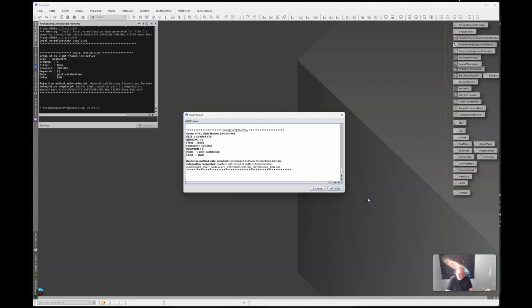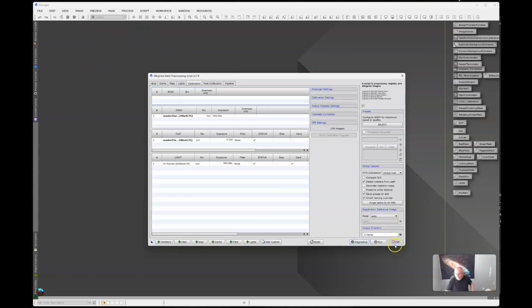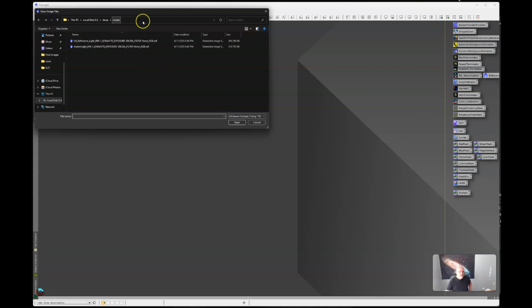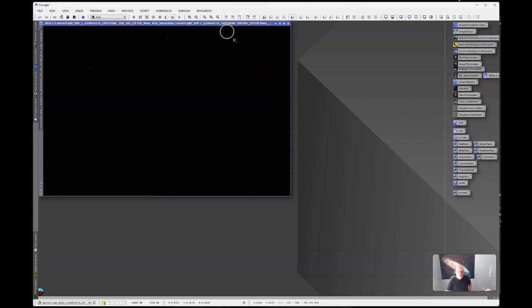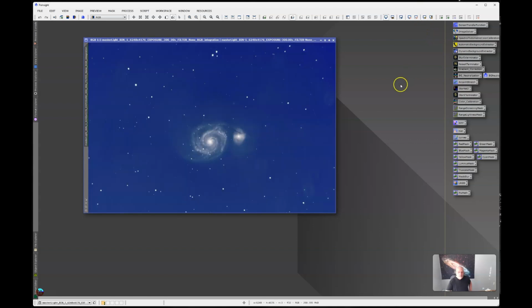So after it's done, you hit done. You don't need to save this, feel free. I just hit done. Then it'll always pop up again, again at C temp, and I just always leave it there. All my images there. So the other thing, and this is where C temp actually comes in handy, it always opens the C temp. And we look at this image. There it is. So put it together. Now we can go ahead and do our work with it.